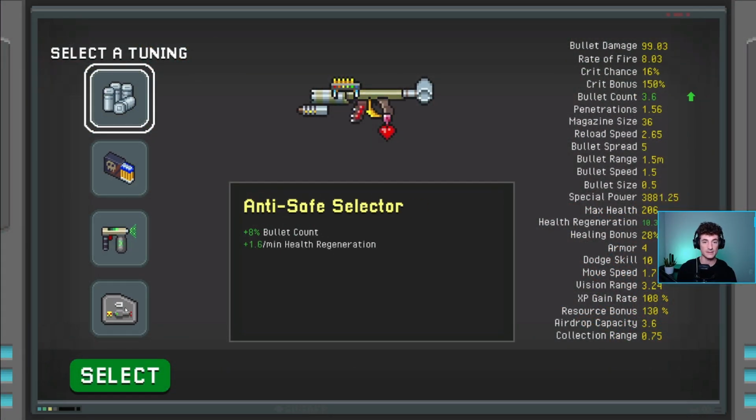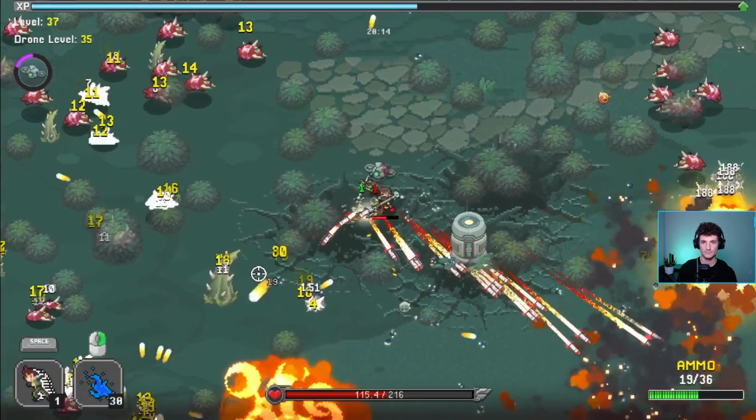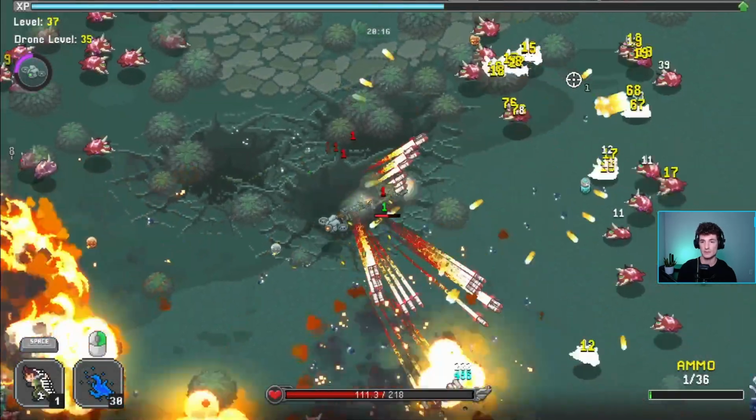Okay, and we can make the magazine size bigger. That's pretty good. I mean, health regeneration per minute also could go up. Let's do the magazine size for now. Actually, I want my bullet damage to go back up again. Yeah, let's do bullet damage up. And then we could take reload speed again. Not bad. Absolutely, we take those.